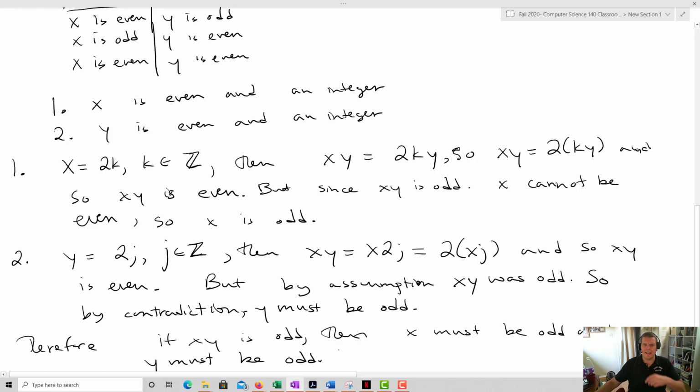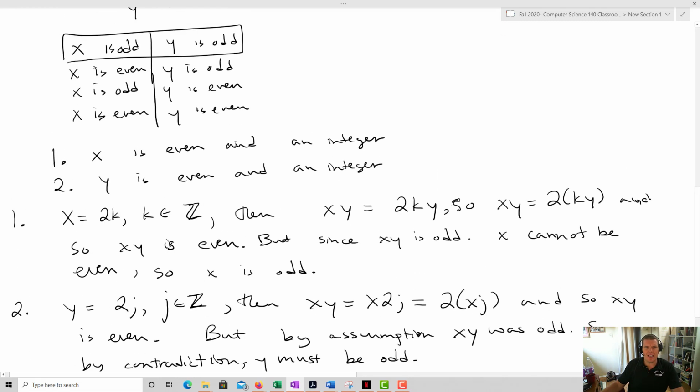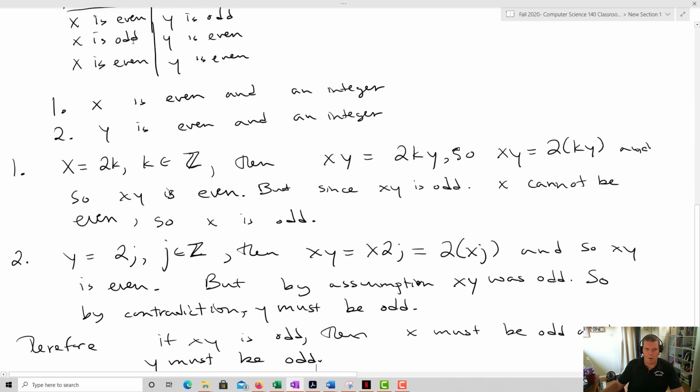So when I look at this in terms of proof by cases, what I can see is that if I choose the right cases, I'm going to end up negating all the ones that I do not want, and I'll be left with the one that I do want. This is especially easy when we're dealing with even and odd problems, where we want to make sure that two of our variables must be of a certain kind, because there are only so many choices we can have. If we have two variables, there are only 4 choices. And if we're smart about the way we make those choices, then we eliminate everything we don't want, and we only need to prove the cases that we need to.